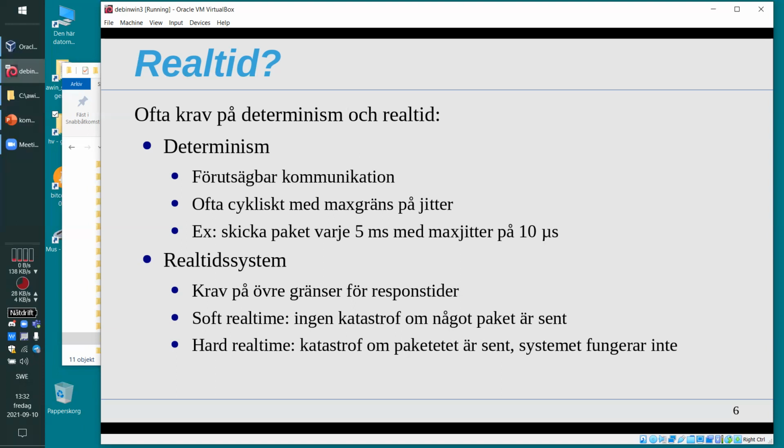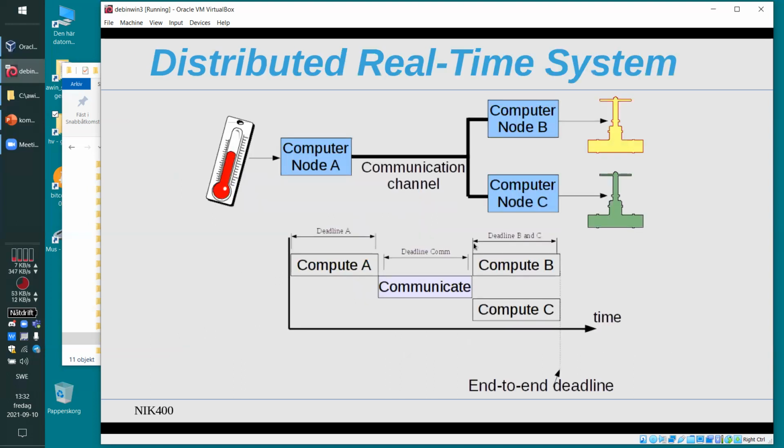But you can actually have real-time requirements and still have a not so deterministic system. You can have a lot of jitter and uncertainties, but you will still maybe meet your soft deadlines. So it's not exactly the same. Sorry, what is jitter? Jitter is the variation in the receive time. Okay. So maybe the next picture is good for that. Yes.